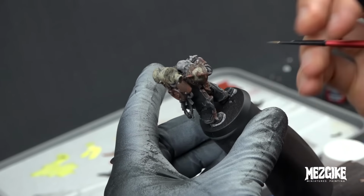Everything's a balance, see? It's a balance between how long you want to spend on something versus how refined you want it to look. If you've got lots of time to spare, you can keep refining it, making it finer and finer. If you don't have much time, you've just got to call it.